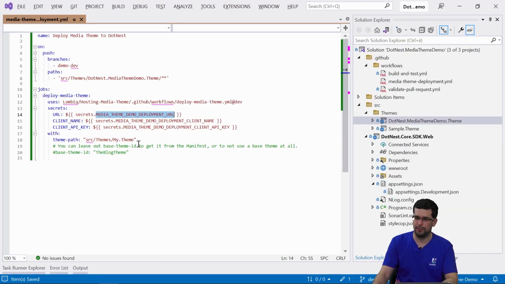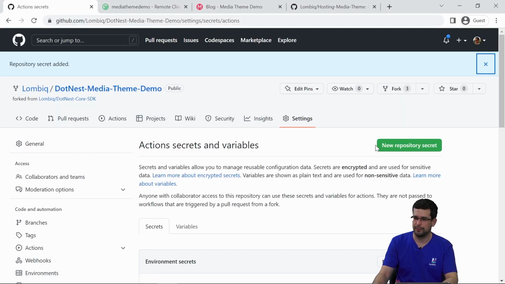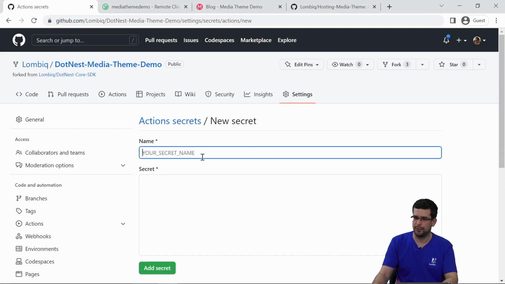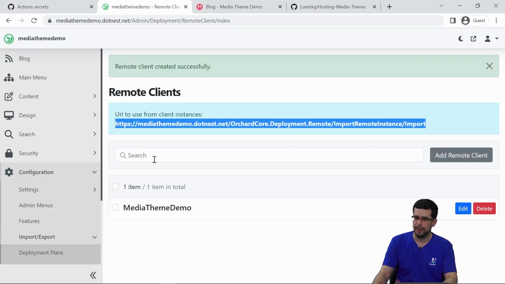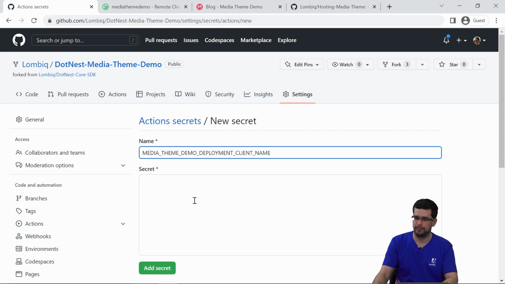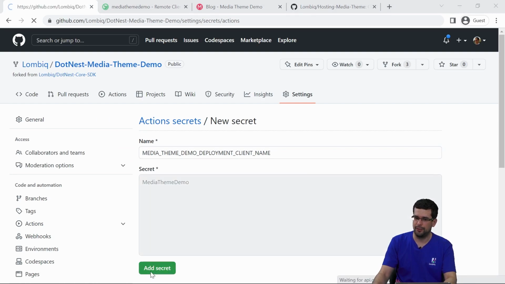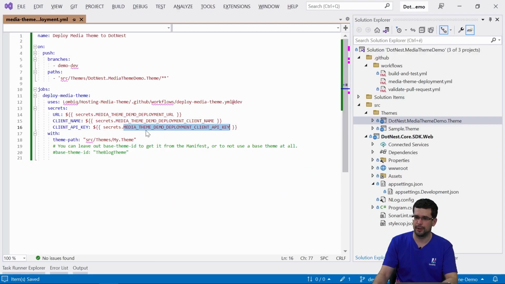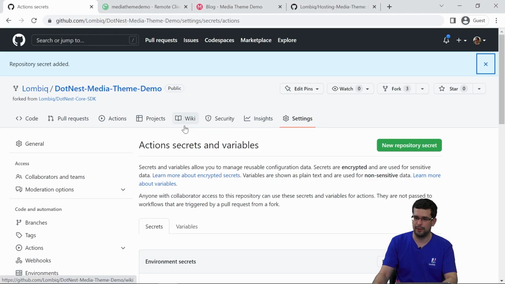Secondly, we'll need to configure this secret, the client name, new repository secret, and that was, of course, this media theme demo. And thirdly, we'll need to configure this deployment client API key secret.